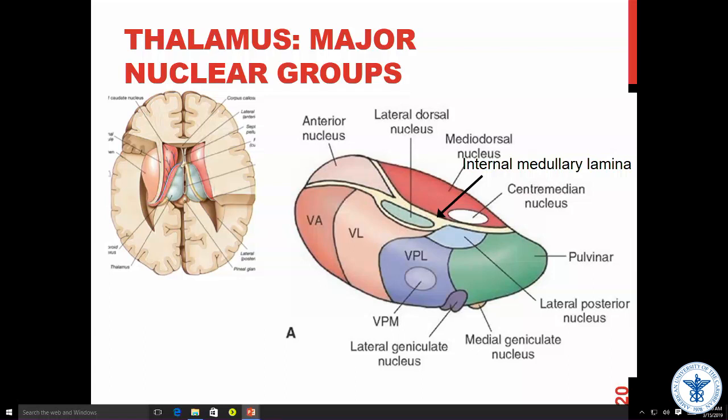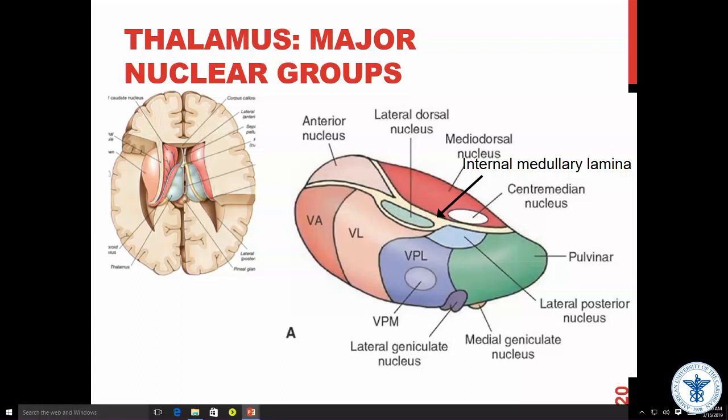Okay? That being said, that Y-shaped structure that you're seeing, this internal medullary lamina, you can call it the highway for reticular formation. Basically, it's activating all the nuclei and activating the cortex. Now, why I'm telling you that is, if there is a stroke of the nuclei in the internal medullary lamina, unconsciousness, coma. Okay? So, lesioning the thalamus, particularly the internal medullary lamina or the nuclei within it, will lead to coma. Okay?